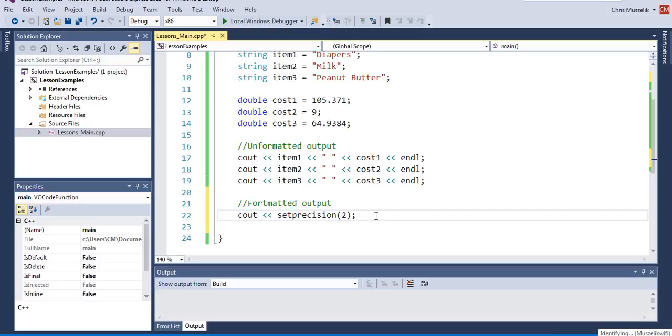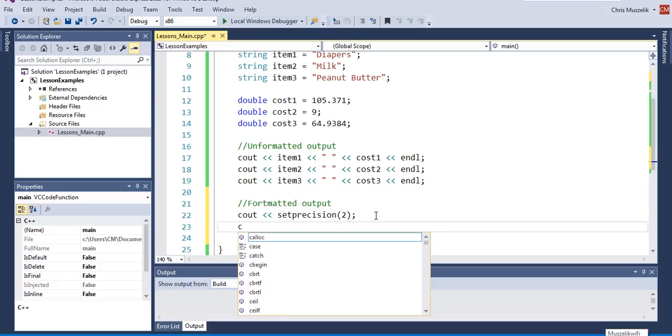Next thing I want to do is show you how we can create columns. Typically, if you have some kind of output, you want to have everything line up. In this case, we're going to have essentially 2 columns, one column for item, and the other column for the cost. Let me create a little table header here, which will make things a little bit simpler for us, just to dress it up a little bit.